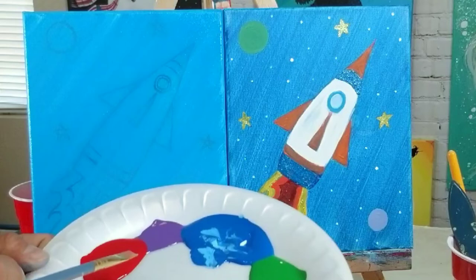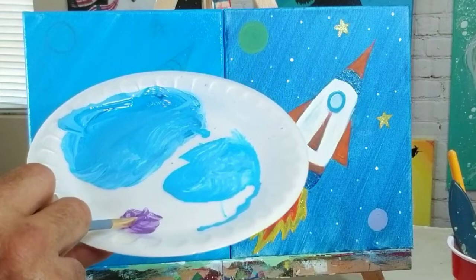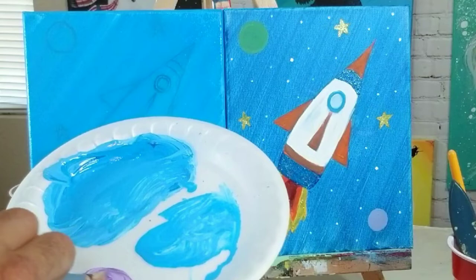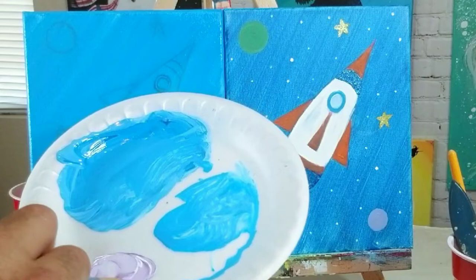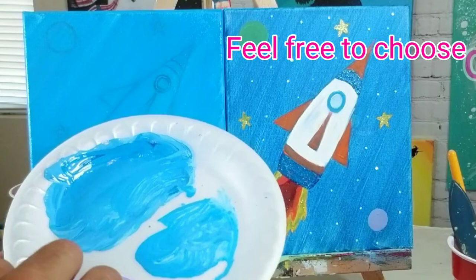So here's what I'm doing. I've got this purple here on my palette. I'm going to grab a little bit of it. I want to make it lighter, so I find a little spot on my mix plate. I take a little bit of white and mix the two together to make a lighter purple. I'll make it as light as I'd like. Maybe you don't want to make it lighter. Maybe you want to make it darker. If you wanted to make it darker, you could add some black to the paint if you've got black, or you could add a little bit more blue and more red from your palette, and that will darken it up a bit. But I want it lighter, so I'm adding some white.